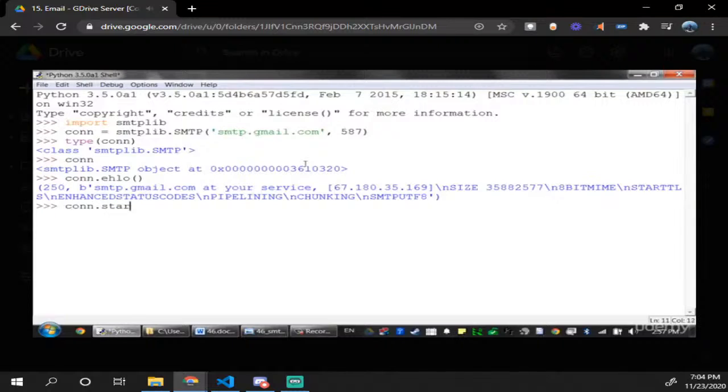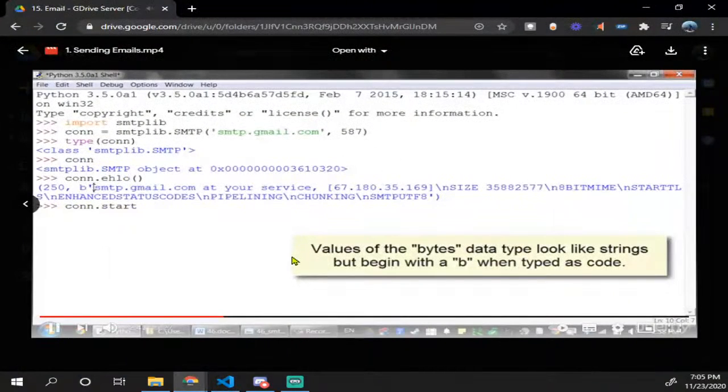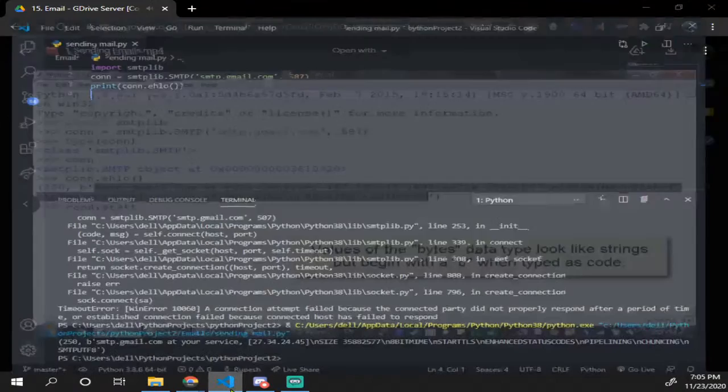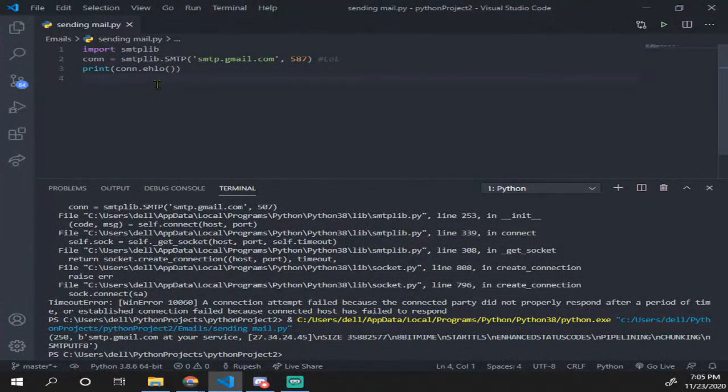And next, we can see that it returned this tuple of an integer, which is the response code. Anything that begins with 200 means okay, so 250 means yeah, okay, we connected. And then the second item here is actually a bytes object and not a string, but it can easily be interpreted as a string. Bytes are sort of beyond the scope of this lesson, but here you can see it returned us a message that said everything looks great.